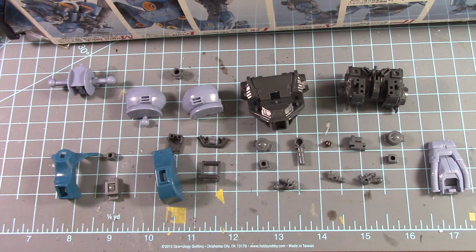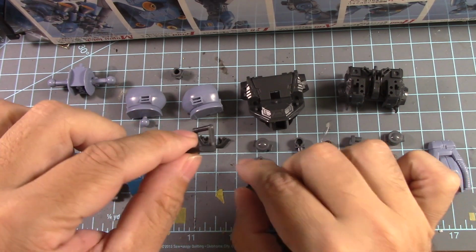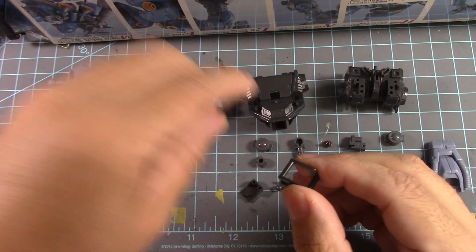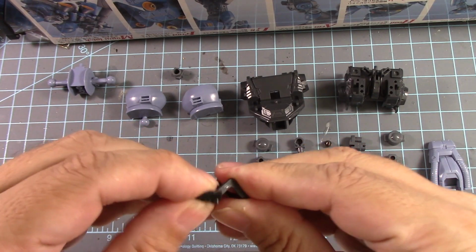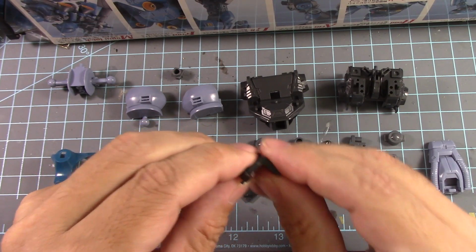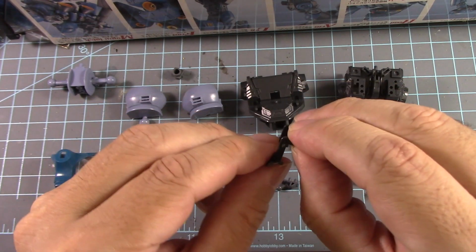Okay, so the last part of this build is going to be the entire body itself, the torso and the waist unit. So first thing we need is this part, followed by this that connects to that here. Then you flip that up like, I believe, like this.